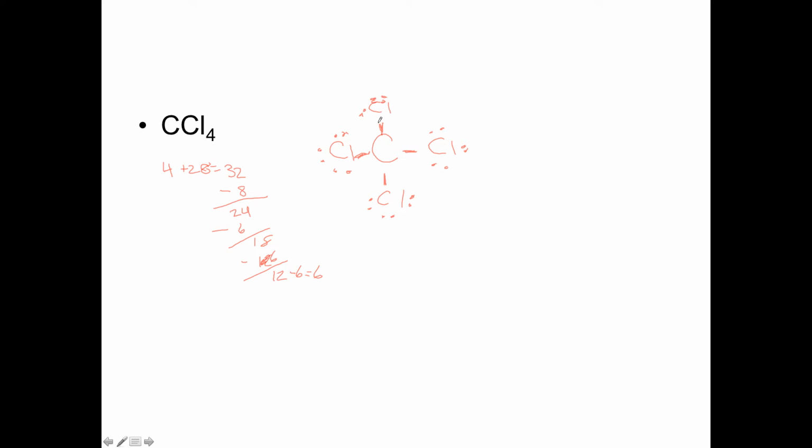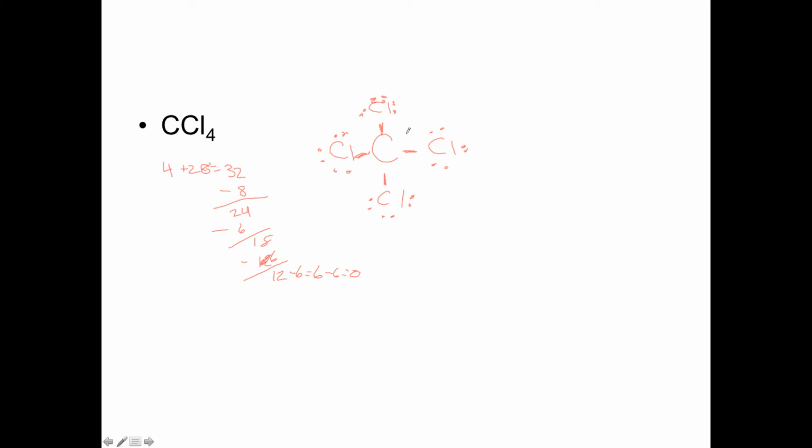There's 6 dots around this chlorine. I'm sorry, it's not very pretty, but I just added 6 more dots like I did to all the other chlorines. So I'm out of valence electrons. I have no more valence electrons to use. But let me check and make sure everything is okay. I have 8 electrons around this Cl, 8 around this Cl, 8 around this Cl and 8 around this Cl.